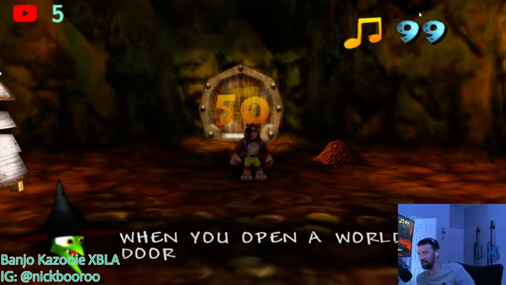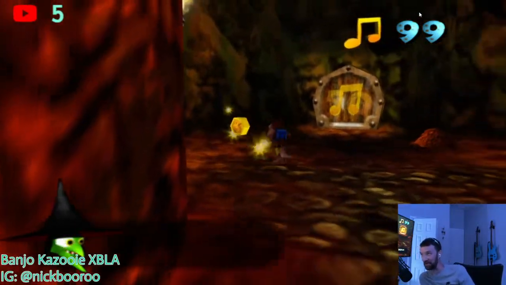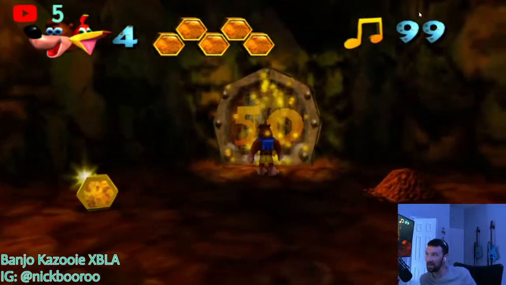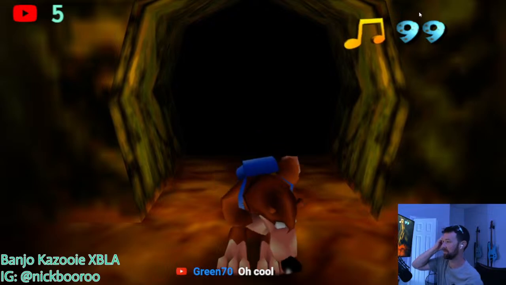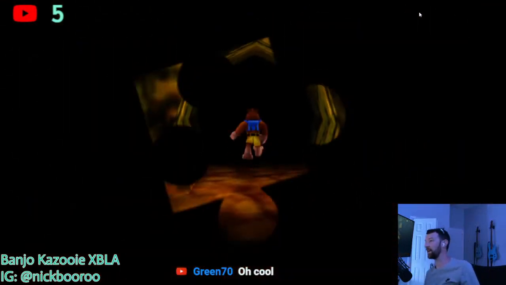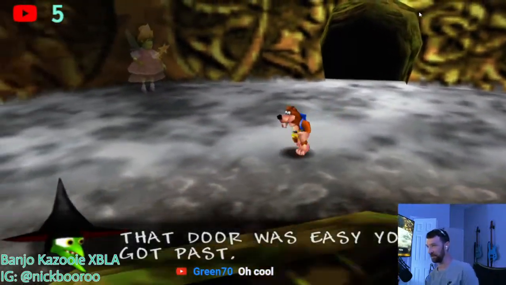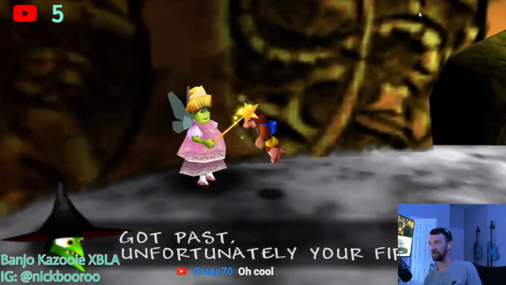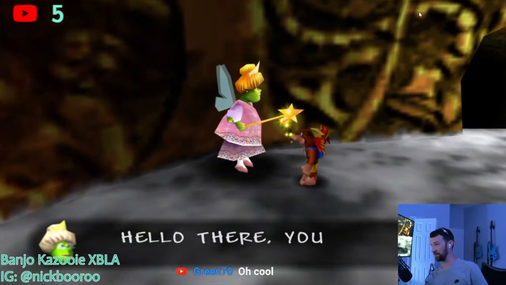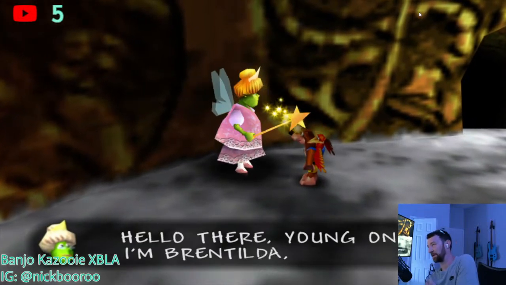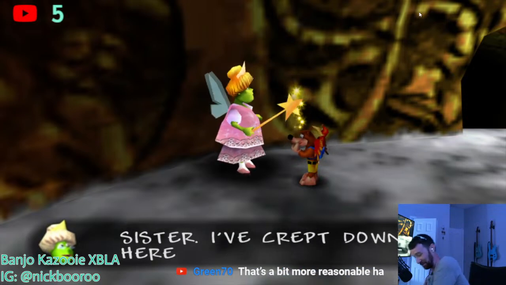Some of the text in this game is pretty painfully slow. Cool, yeah, I had actually forgotten how the game worked too. It's been forever since I played this. Played it through anyway. I've started a lot of Banjo games, but rarely collect stuff in the first level. Yeah, it's a bit more reasonable. Agree.